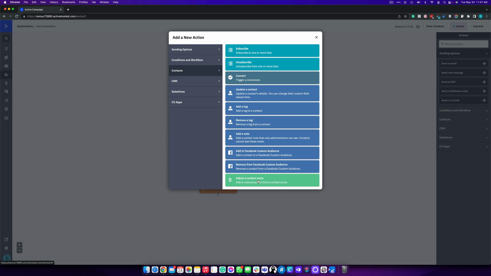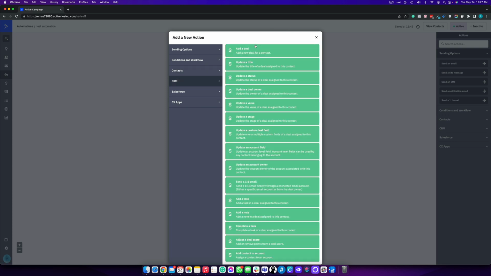Or you can adjust a contact score. A contact score means a higher score. Obviously, if you've used a CRM before, you know how this works. A higher score means a higher probability of that contact purchasing from you. So you can adjust the score based on certain criteria. So for example, if you have 5 products and they've already bought 4, you can just adjust the score to make it the highest possible because they have the highest chance of buying the 5th one as well, right?